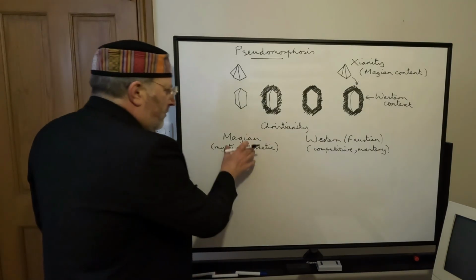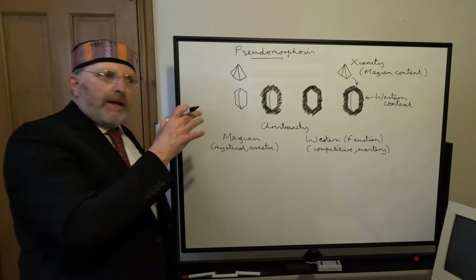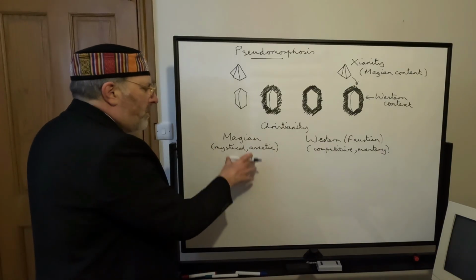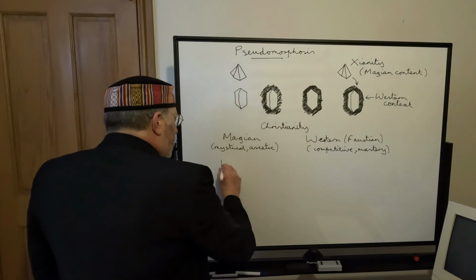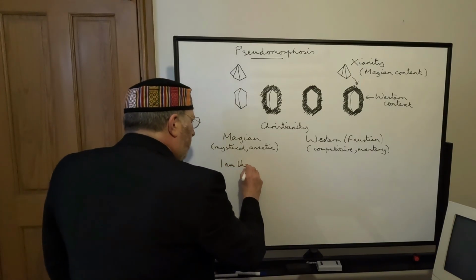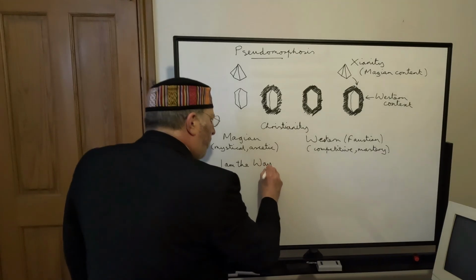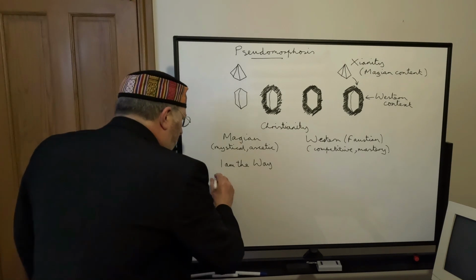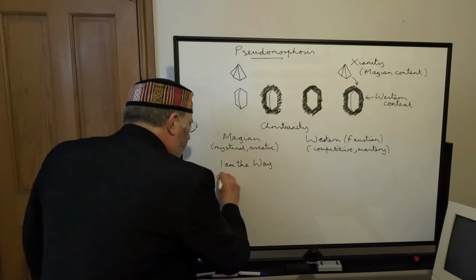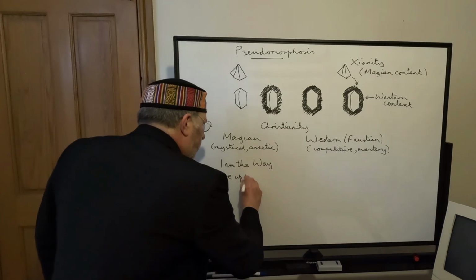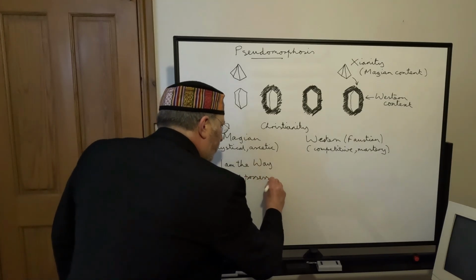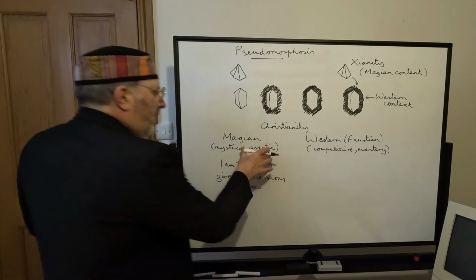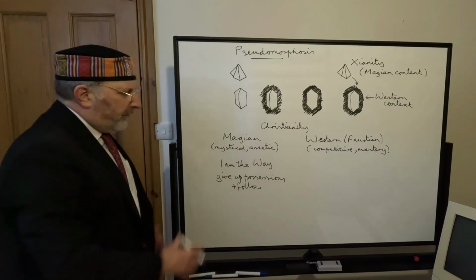Well, he says, if you look in the original ideas of Christianity as expressed by Jesus himself, they were Magian. So they were things like the saying of Jesus, "I am the way, the truth and the life." And also, he advised his disciples to give up their possessions and follow him. So an ascetic ideal.